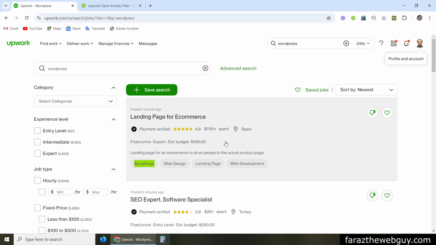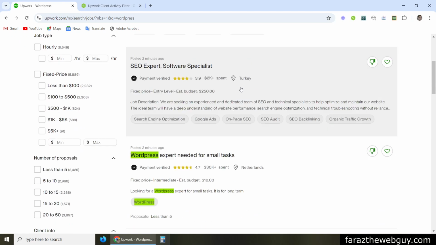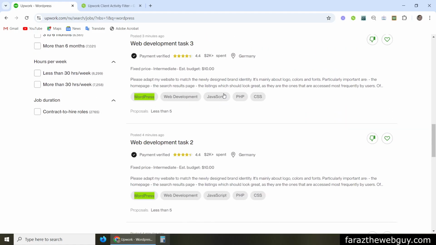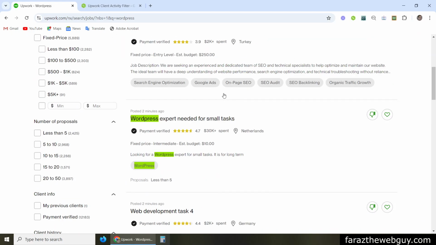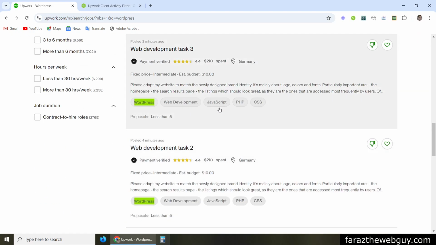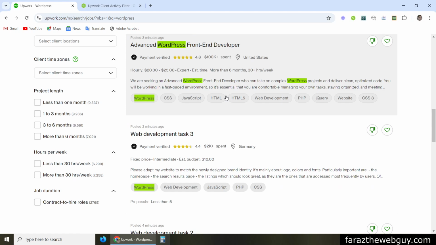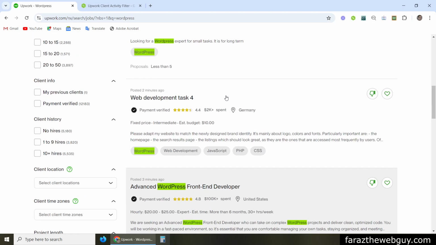Okay, so many times clients come and post a job and then they never revisit the job again. And that wastes our connects, because we really like the job and we think we can do the job, and then we apply, but we don't get any response. And then later it turns out that the client has never revisited the job again. So this is one of the things that we need to keep in mind before sending a proposal.